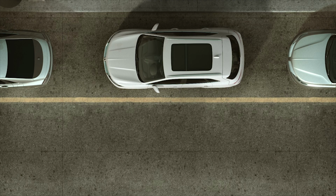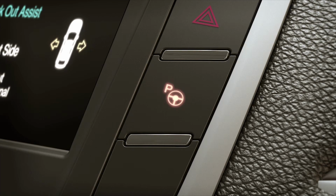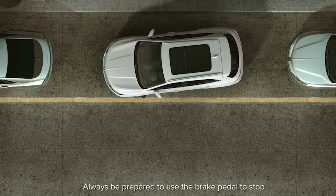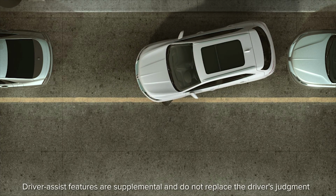Active Park Assist can also help get you out of a tight parking space, which is great if someone is parked too close in front of or behind you. To activate it, just press the same Active Park Assist button you used to park it. Let go of the steering wheel, then simply follow the prompts displayed on your screen. Once again, you just accelerate, shift, and brake as needed.